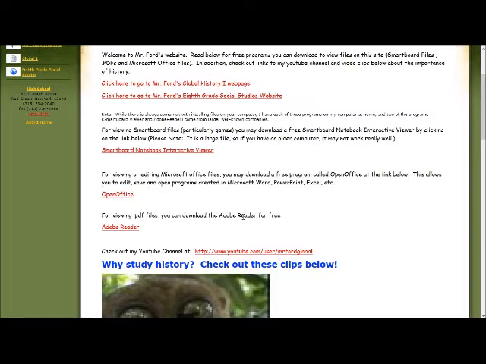And then Adobe Reader down here for PDF files. You're going to need this for a lot of the documents. All the notes on my website are in PDF format. So this is free to download. Again, I have it on my home computer. I think it's what we have on our school computers too. So that is free. So there you go. There's some fun videos to check out down here if you want.